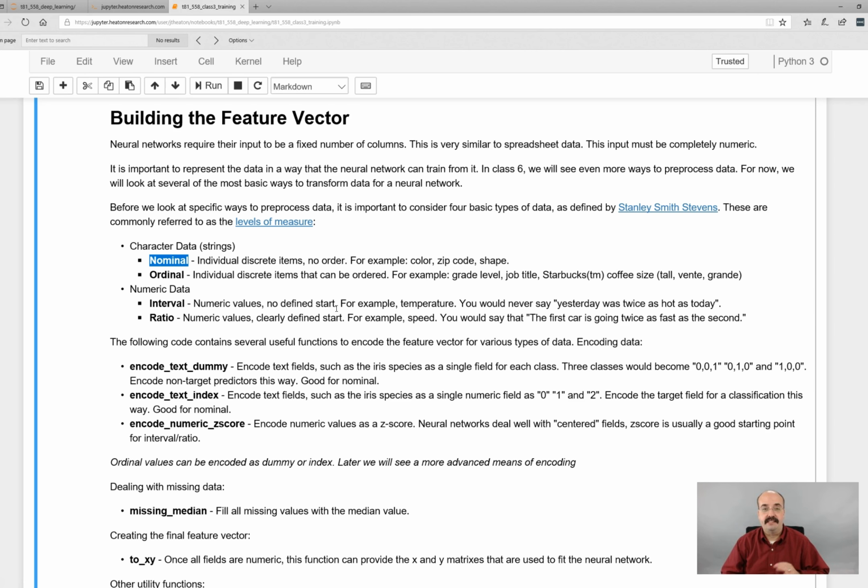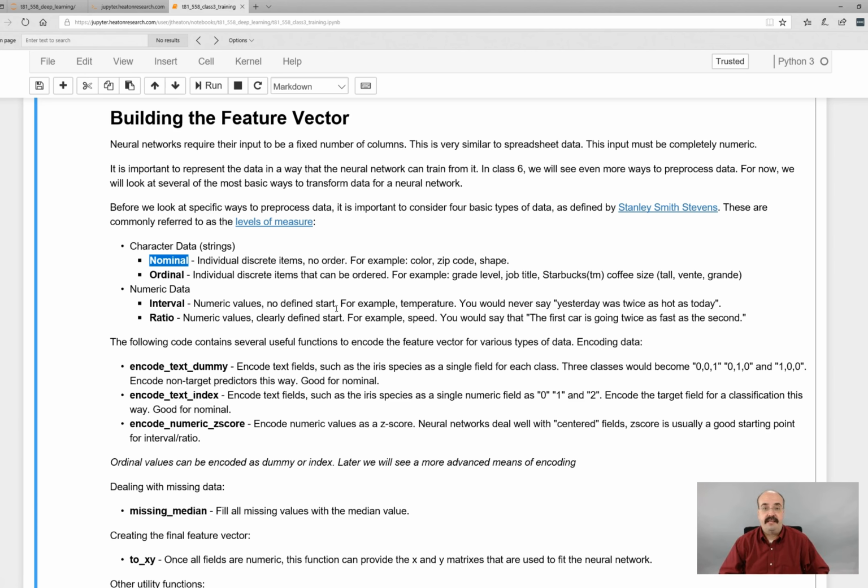You could just assign 0 to no degree, 1 for associates, 2 for bachelors, 3 for masters, and so on and so forth. So that is an ordering, and the order makes sense. That's an ordinal. So always try to order the character strings if you can find something.